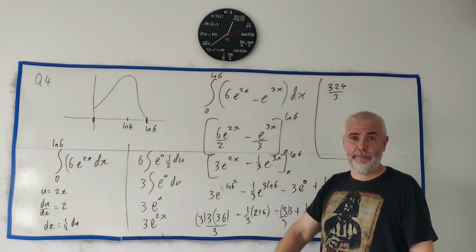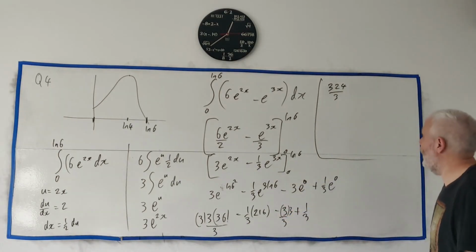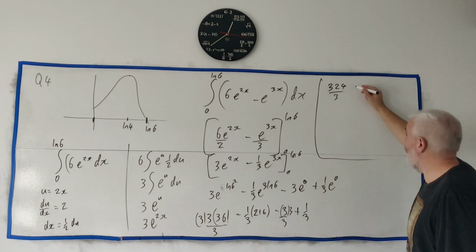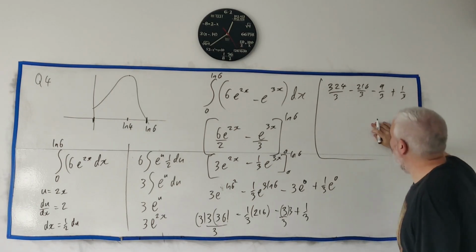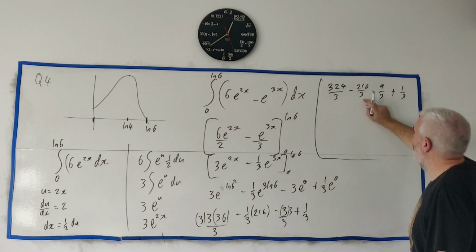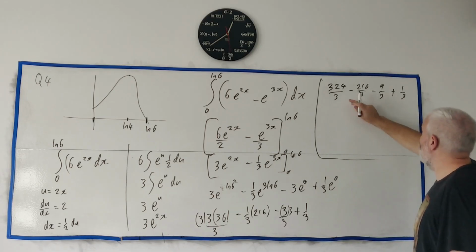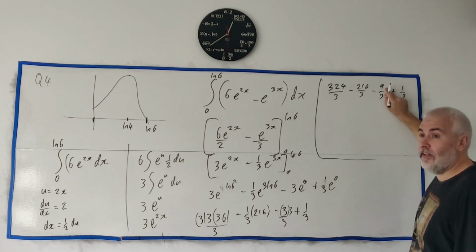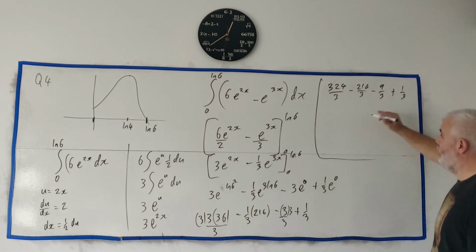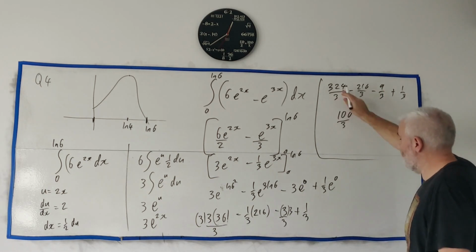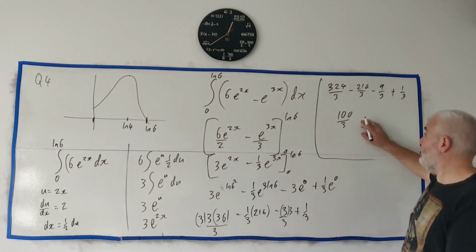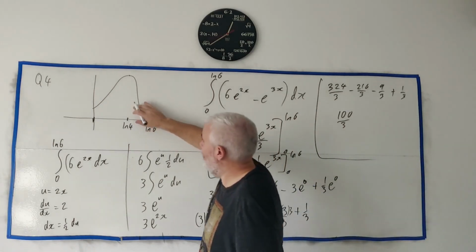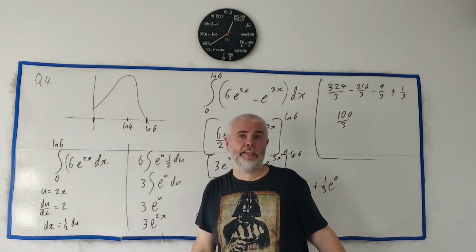I'm going to correct it in a minute because I've just used the answer I got down there. But 324 minus 216 over 3 minus 9 over 3 plus 1 over 3. Let's see, there's 100 between these two, plus another 8. So 108. Take away 9 is 99. Plus 1 is 100. So I think I did have the right number here, because that is the final answer that I have there. 100 divided by 3 is the total area between 0 and natural log of 6.